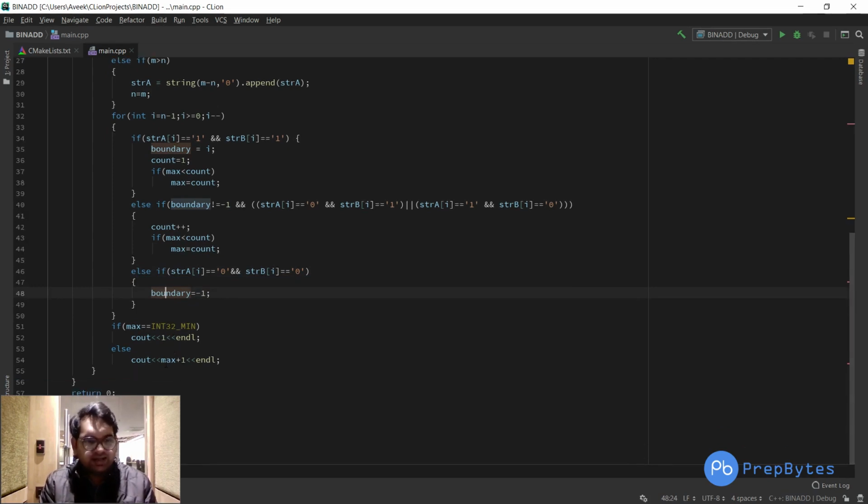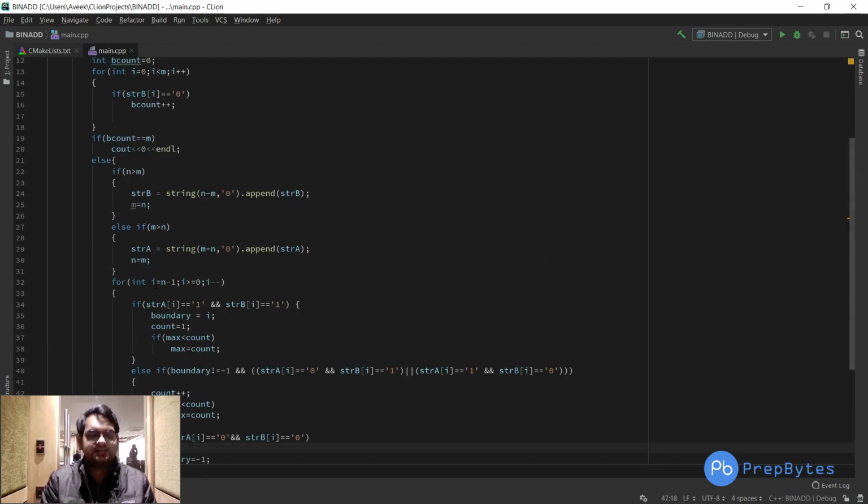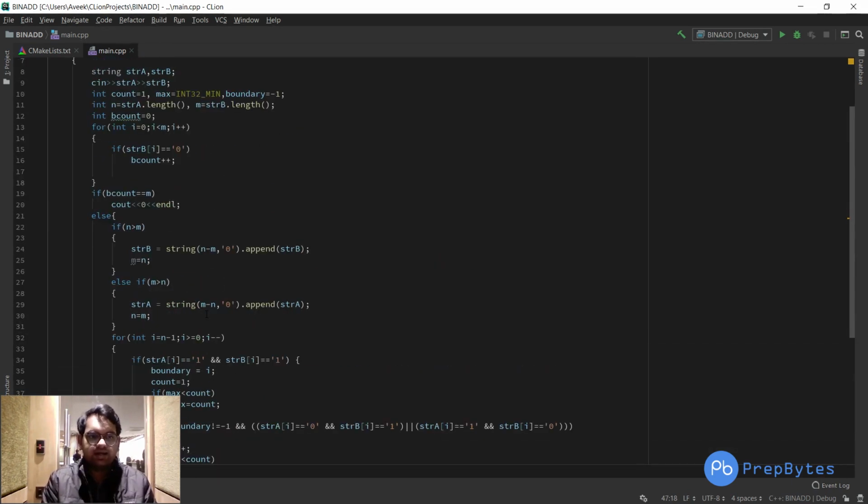Okay, and at the end simply print max plus 1. When it is 1, that means a is 0 and b is not 0. This condition is also satisfied here. Now I want to show you how we can test it out, whether this is correct or not. I will make some changes in the code that will be wrong, and you will see which case is giving me a wrong answer.